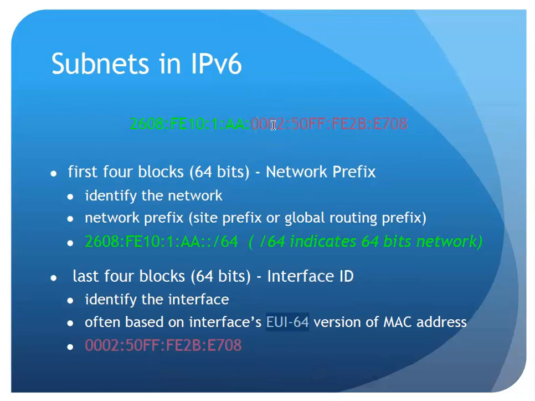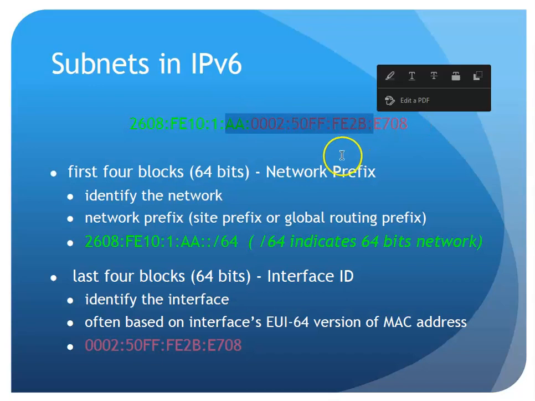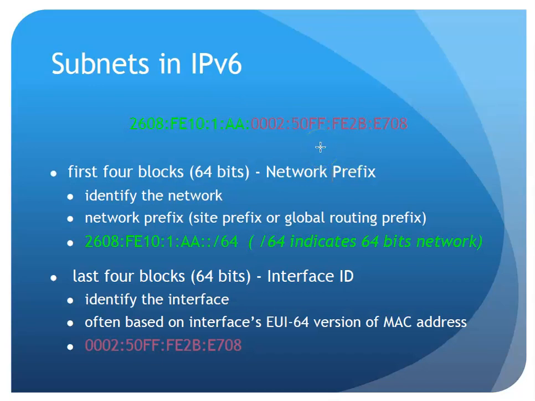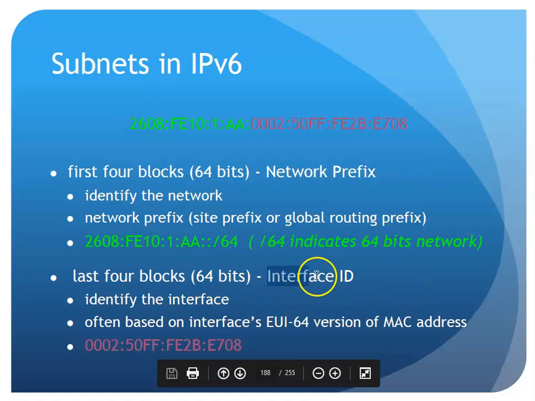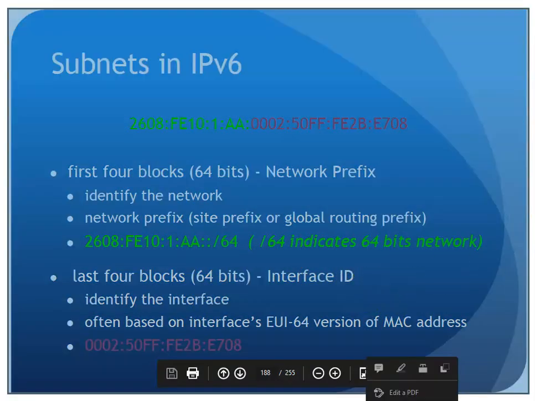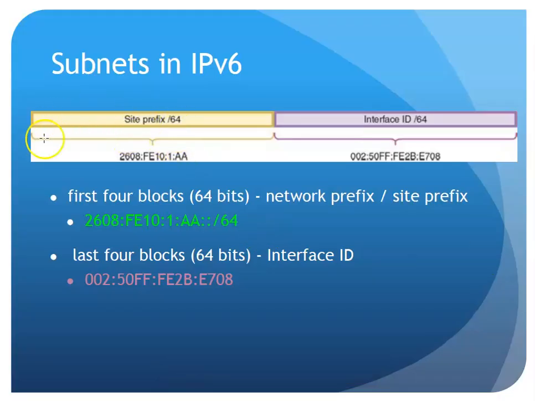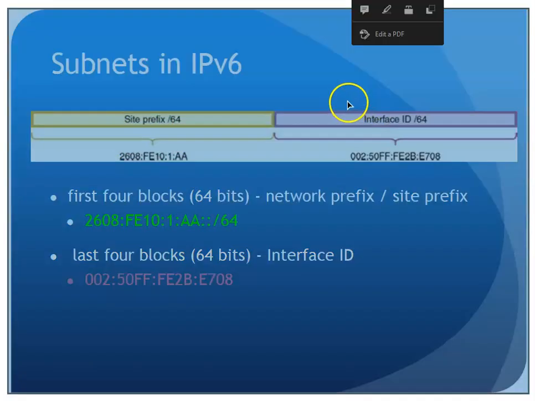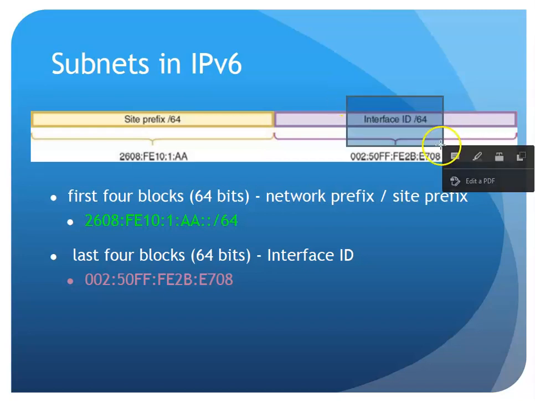Hopefully you remember in CNT120 we did an IPv6 lab where we did just that. We used the last chunk of the MAC address to make the tail end of the IPv6 address. That's exactly what we did. We'll end up doing that in our IPv6 lab as well. We'll use the MAC address for the last part of the IP address here. So that is called the interface ID. You can consider that almost the host portion, if you will. Here is the picture they have in the book. There's your site prefix, your network piece, and then this is your interface ID out here, basically the node or the host portion.